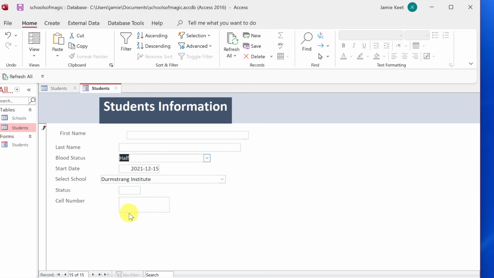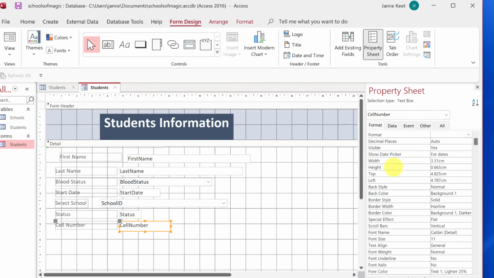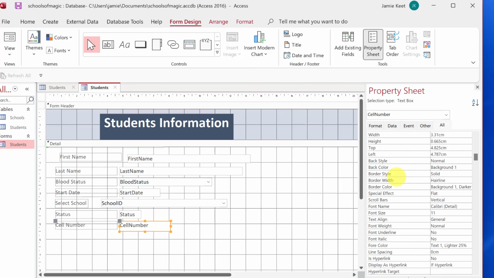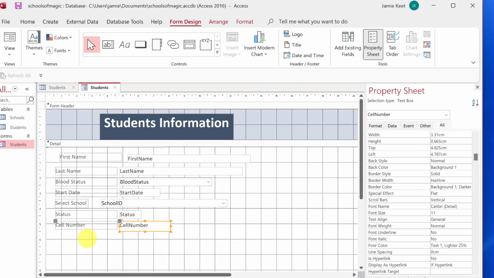And we can still customize this too, because the cell number here, if I go back to design view, you can make your changes accordingly if you need to size things to make things look a little bit differently, just all the ways that I've showed you. Take a look under the format again at all the different things that you can do. If you pick all, you see everything at once, how you can adjust it. I'm not going to go through the entire list in this tutorial.